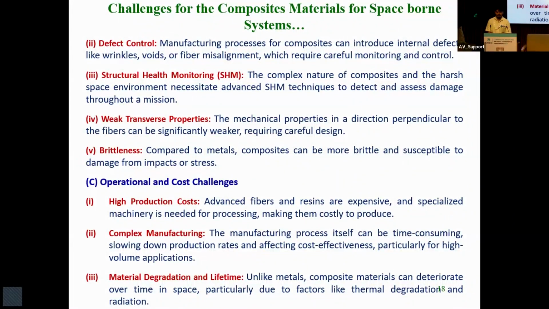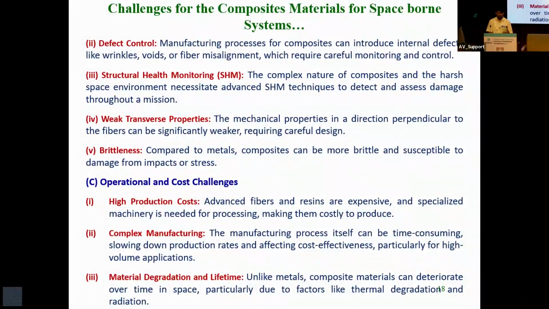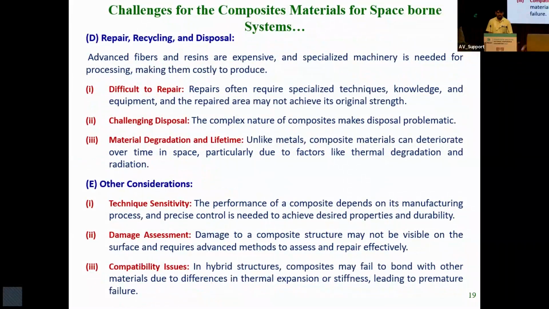Operational and cost challenges. Cost plays a major role: composites have to survive in the market, so we have to study how much mass and how much fuel we are saving by using the composite to save cost. It requires high production cost, and the initial investment is very high. There is complex manufacturing, material degradation over the lifetime, and repair and recycling cost. Repair, recycle, and disposal.